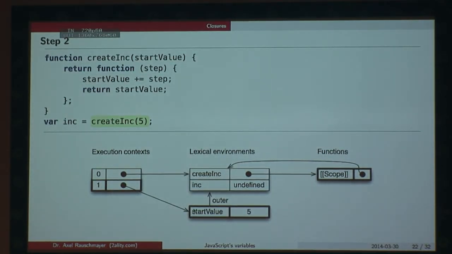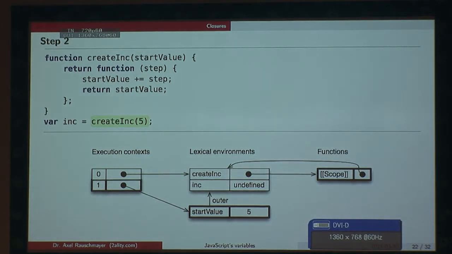And again, we allocate new storage space for this invocation, and all we need at the beginning is storage space for startValue, and that has the value 5. So that's the usual function call stack thing.